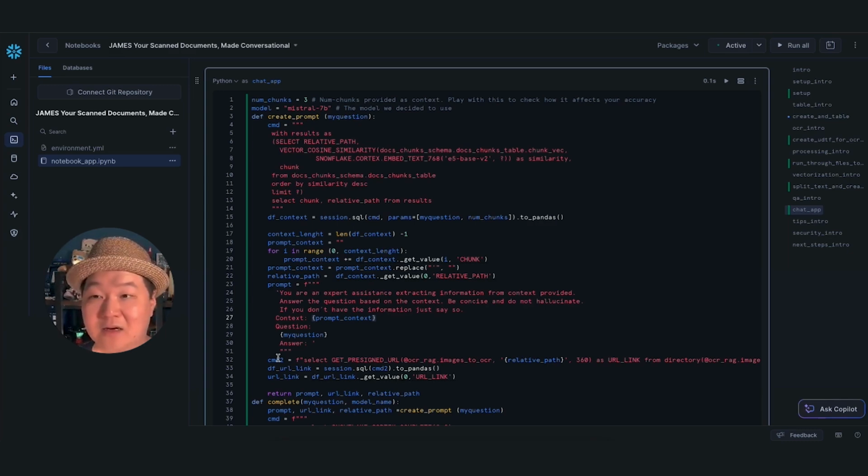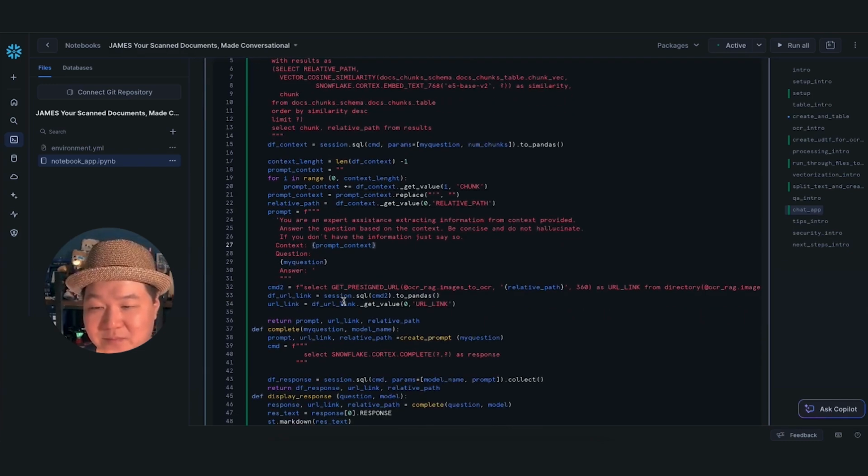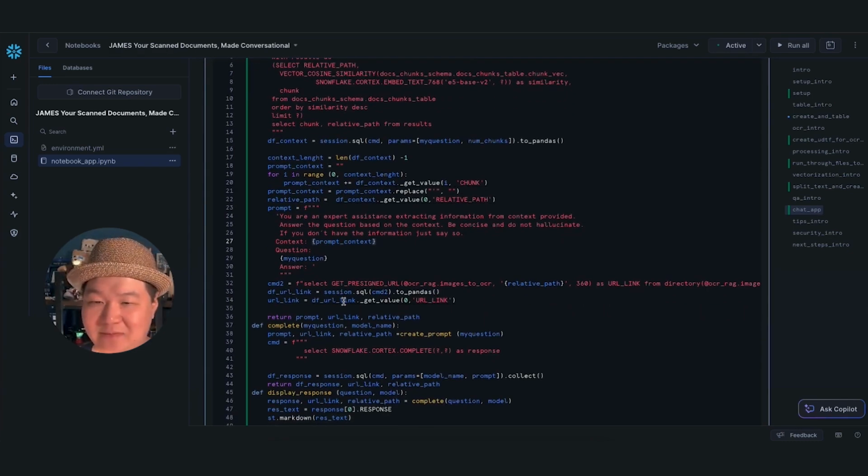Here, we're creating our context prompt. So the very first part, we'll do a vector search within our database built for us to be able to perform RAG, and then provide that data and that context back to the LLM, along with a guidance prompt in terms of what it should be doing. Something nice that we'll add on top of that is a link to the document it actually found that information from. One, for us to see what it's coming from, and second, just to make sure that we can validate the information that we're getting.